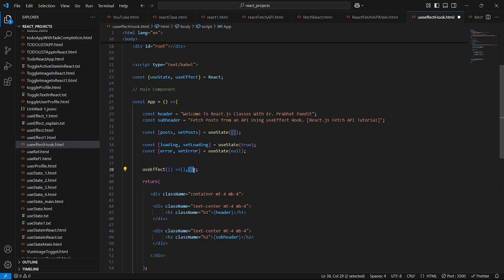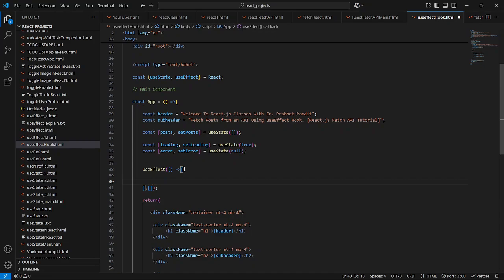Then it will be mounted only once, because I have not given any dependency array value. So this is it. Guys, if we want, we can give the cleaner function also.